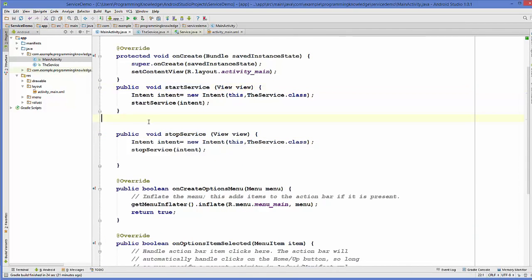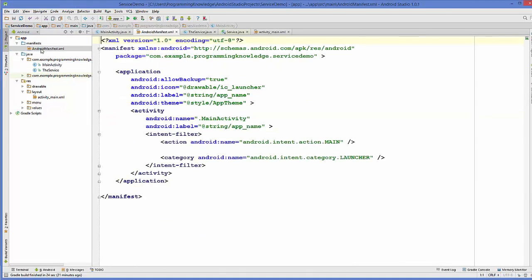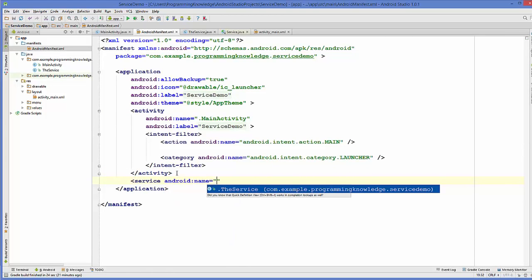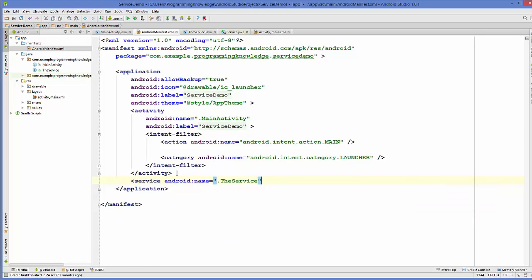Once everything is done, we just need to do one more thing. We just need to go to the manifest.xml file, and in here inside our application we need to add an element called service. So just add service, and the service name is Service because our class name is Service here.